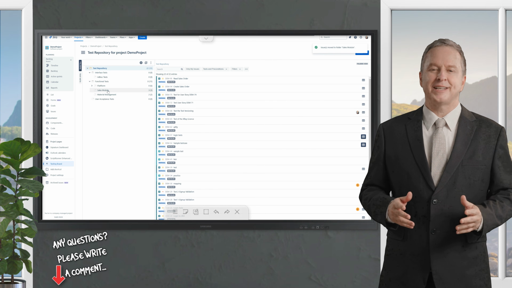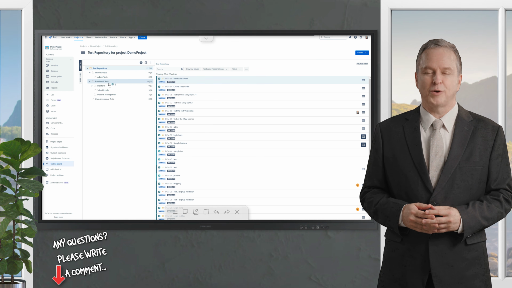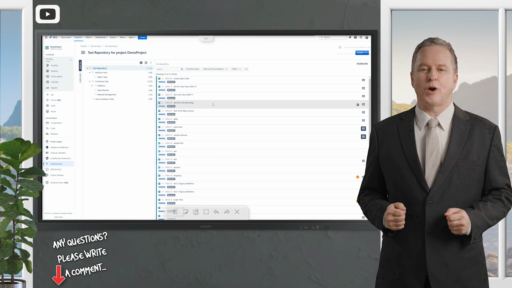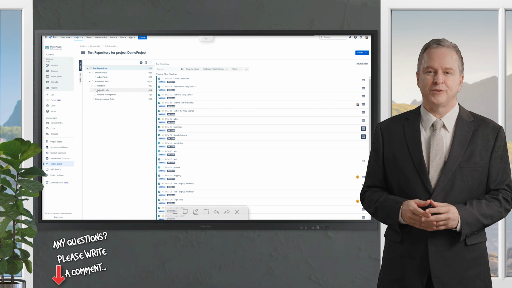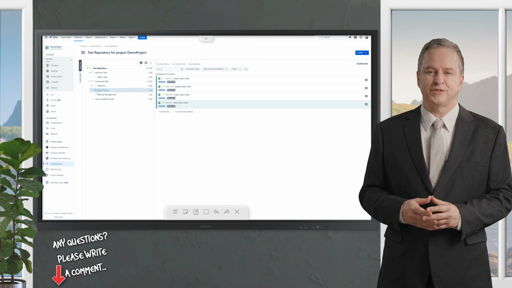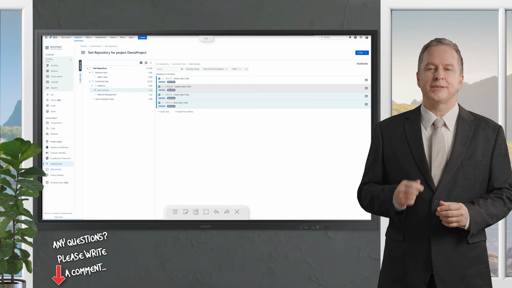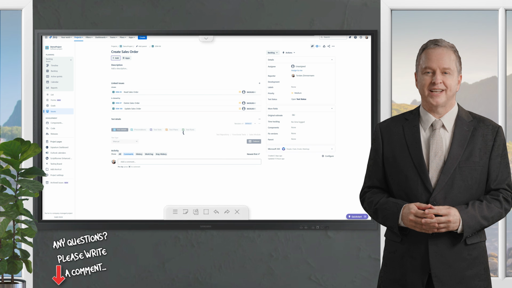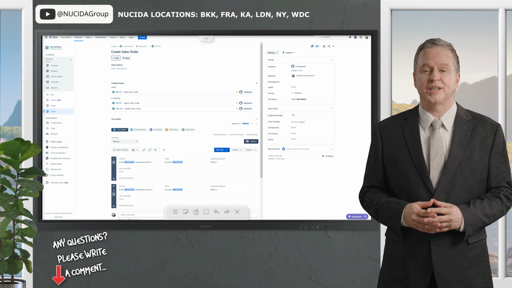Now, the test repository is an advanced software feature. It has a lot of great functionality that you may find useful, but it also has two limitations. The first limitation is that you can only create one folder structure, which means that you can only organize your tests inside of it in one way. In other words, you cannot place one test case in several folders. Therefore, you cannot create different views or different organizations for different use cases. The second limitation is that the test repository is a project-level feature, and so each test repository can only contain tests from its project. If you're managing testing for an advanced application, you won't be able to mix multiple projects into a single repository and organize them together.